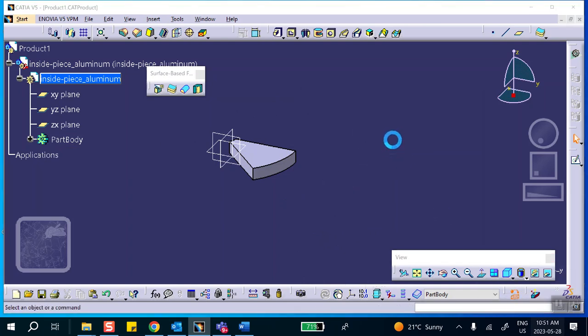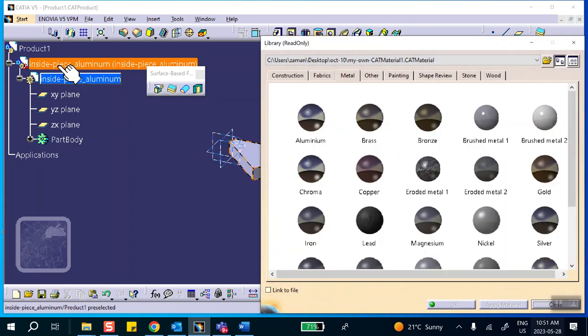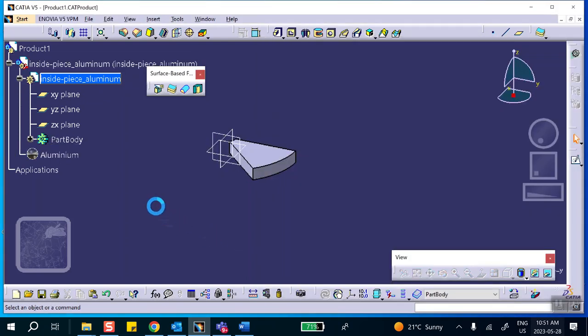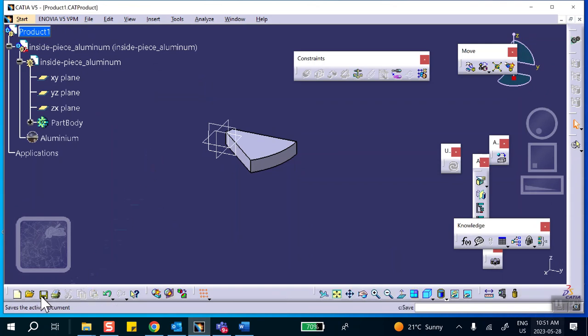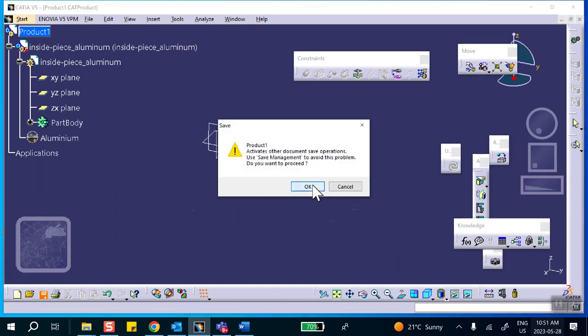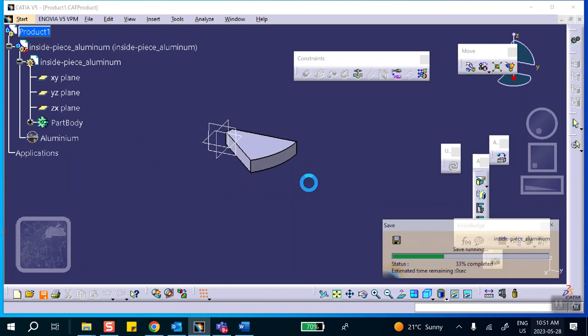Here's material, apply material. On this part, not on the product, on this part, aluminum, and we say OK. Good. All right. So if I go all the way to the top and click on this floppy, it's going to save this part in that folder.